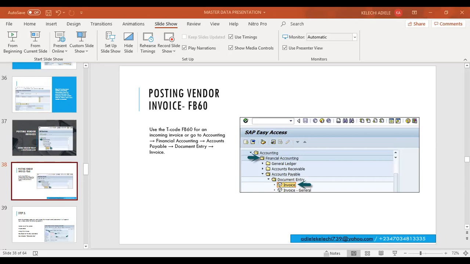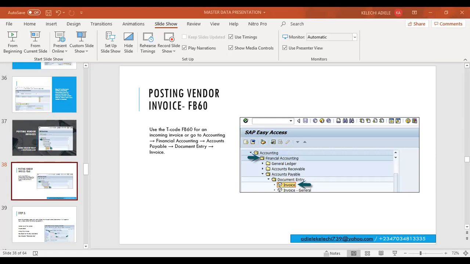Here you have to remember the posting keys, select the accounts, and actually do your postings. So FB60 is a happy transaction code to use, but it's good you know both of them. Both of them can accomplish the same result, but using different means. So we're going to focus on using FB60.